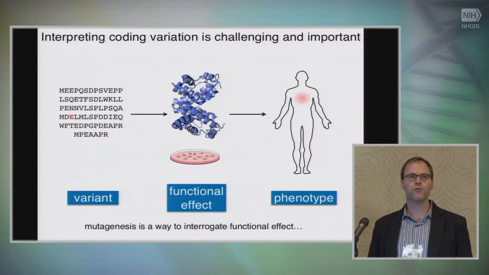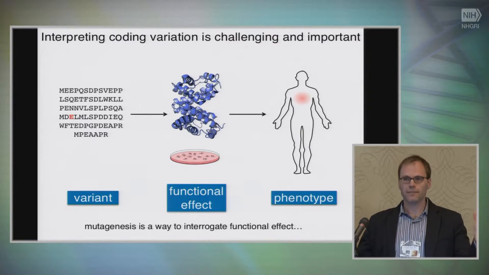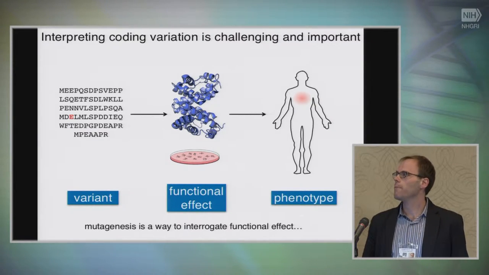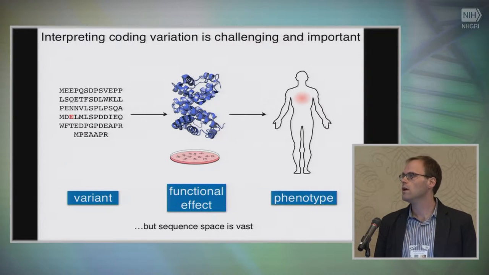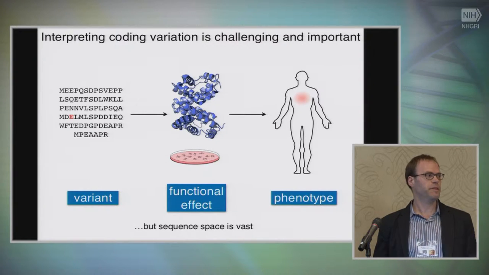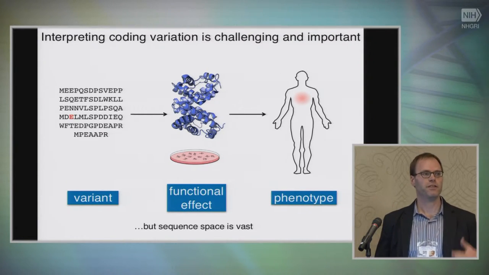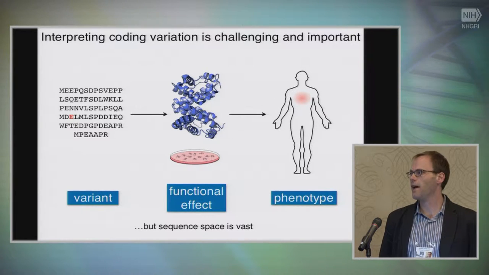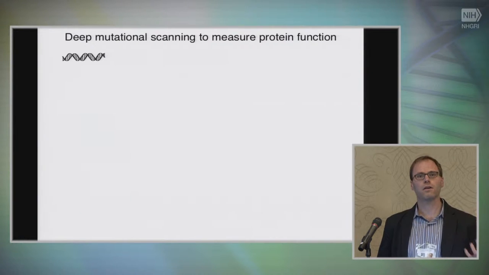As our Shroom 3 homework paper pointed out, a really effective way to do that can be using a model system to interrogate the variant you're interested in. No matter what model system you're looking at, you run into a problem fairly quickly, which is that sequence space is really, really vast. A typical human protein of 350 amino acids will have on the order of 7,000 possible amino acid exchanges. If you go into the business of testing variants one by one, you're going to be in that business for a really, really long time.